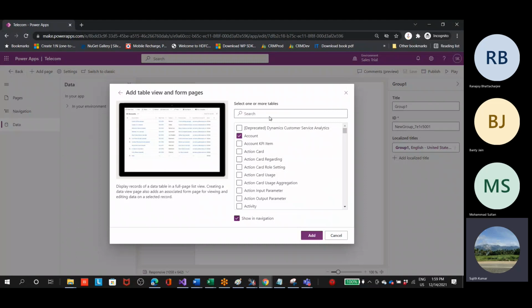I selected an entity that will be suitable for telecom.